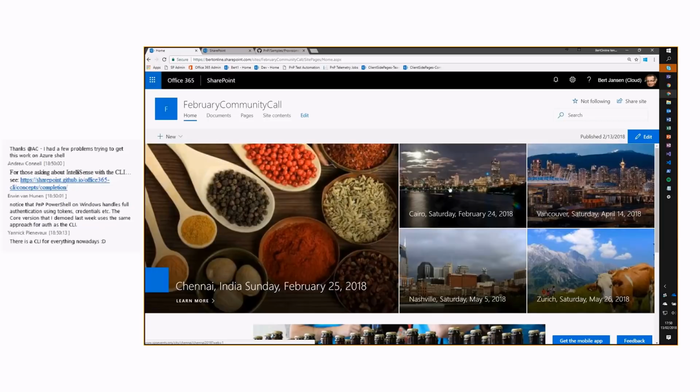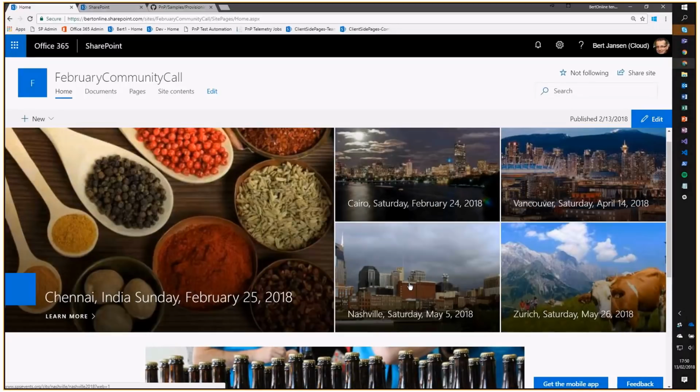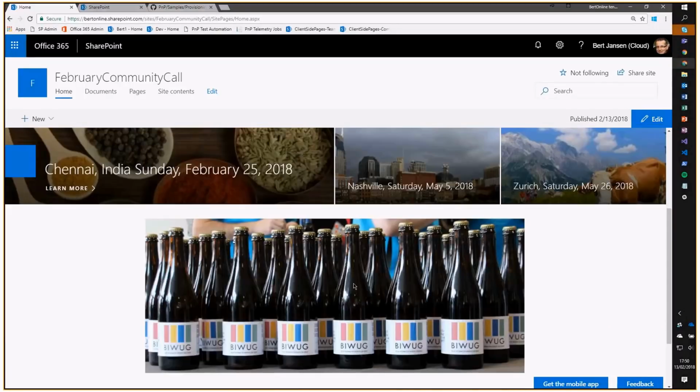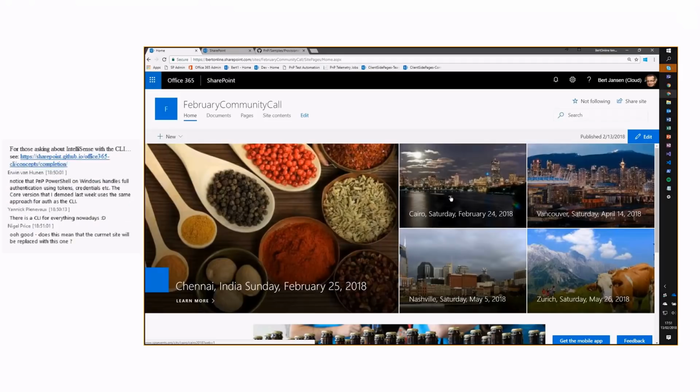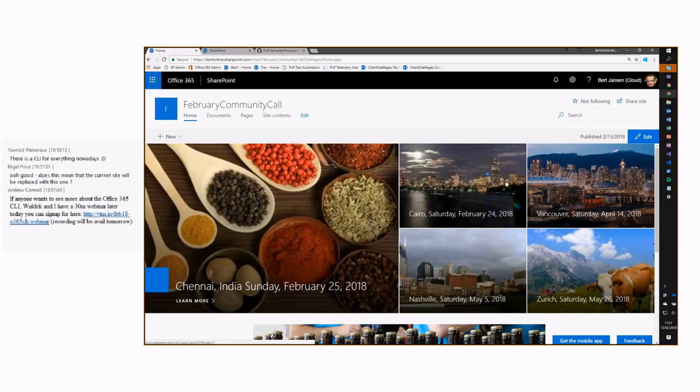And this is the hero web part that you are probably familiar with, containing five images and some text. And of course, there is also a nice image from the Belgian SharePoint Saturday. Looks great, but how can I extract this and apply it to a new communication site, even outside of this particular tenant? That's the goal, and that's the thing that I'm going to show you. Now, let's go to my PowerShell.